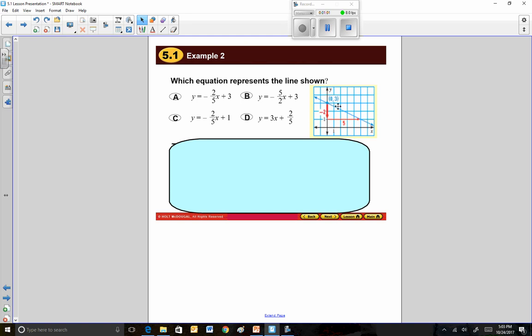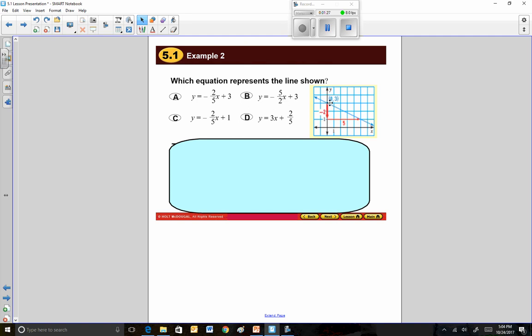In example 2, they give you this beautiful picture of a line, the blue line, and they say write an equation for it. Well, you need two things. You need a slope and a y-intercept. So where does this cut off the y-axis? Right here on the y-axis. This is at 0, 3. So 3 is my cutoff, so I look for these equations that have a 3 in them. Perfect. One of these two must be it.